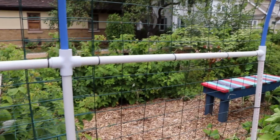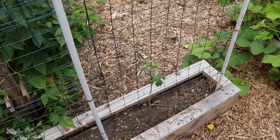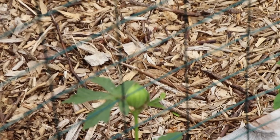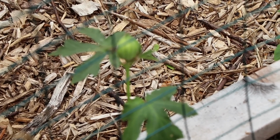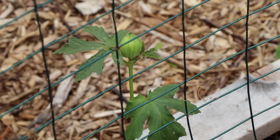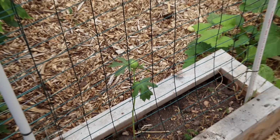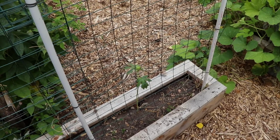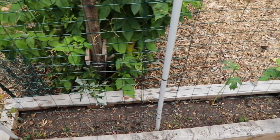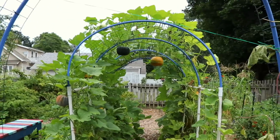Then over on the other side, there's literally nothing here because it was just peas, except for this little guy on the bottom, and I'm not certain what it's going to be. Looks like it's got a flowering head, but I guess time will just tell. There you go. Time will tell what that ends up being. This is where I need to do my reseeding. I think I want to reseed some peas, and hopefully we'll get a fall harvest on them if I'm lucky. But that's okay. You experiment and you learn new things.